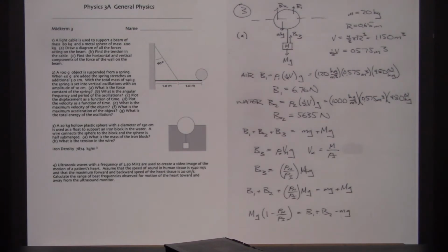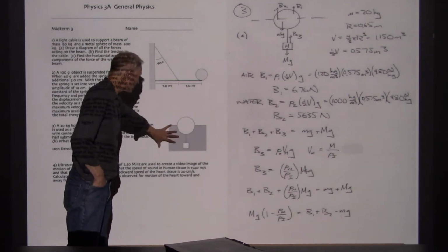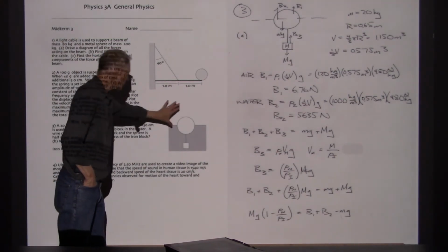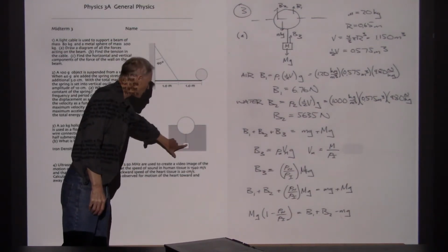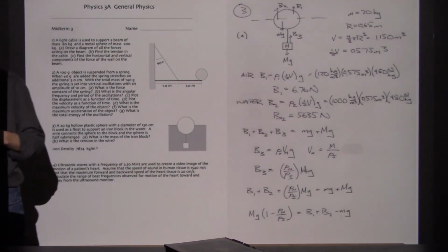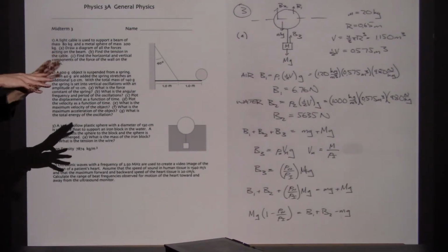All right, let's move on and take a look at that fluids problem. This is looking at buoyant forces, and there's kind of a story behind this problem. When I first gave this problem, this is a plastic float. It's a plastic sphere in water. There's a cable holding on to a weight. There's an iron weight attached to it. So it's kind of like a buoy. So I've got something floating in the water.